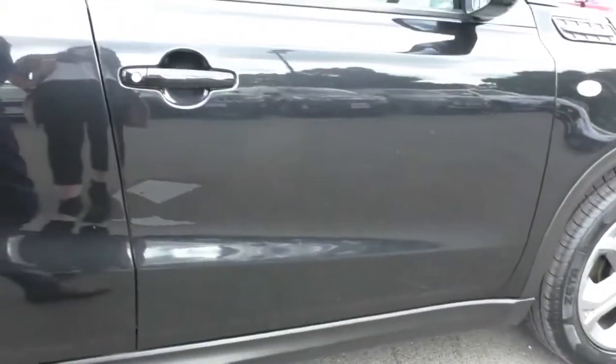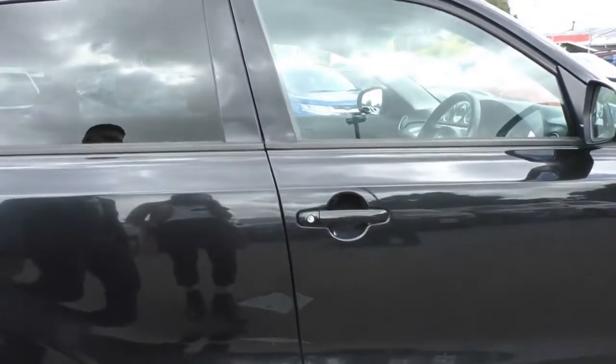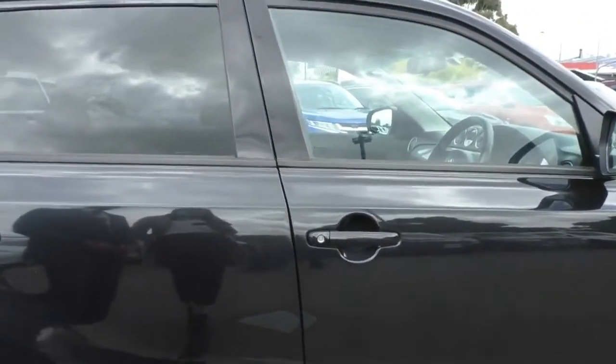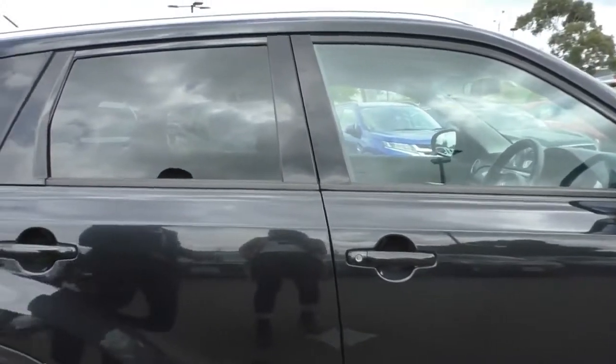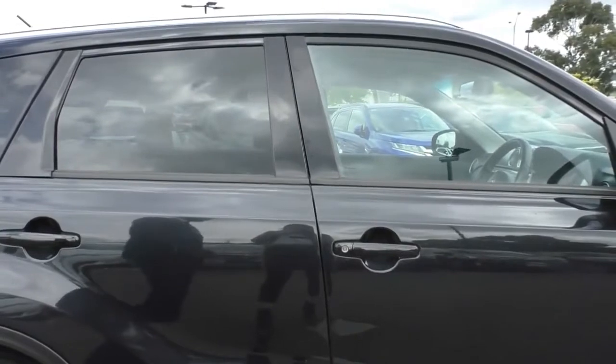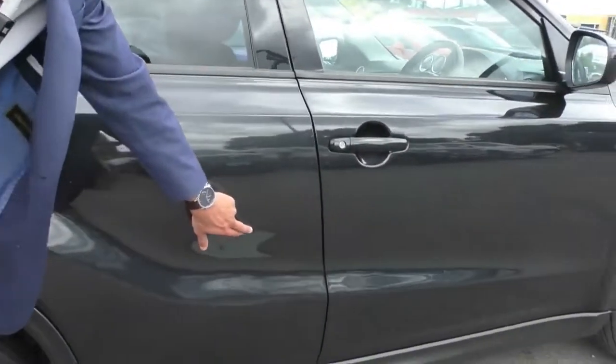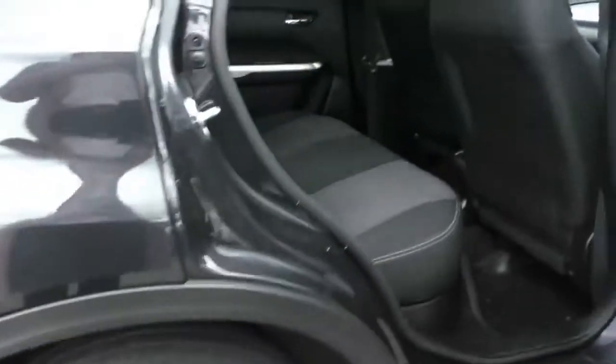The door card also presents really well. The car does come with privacy glass, meaning the back glass is a little bit darker than the front — that adds a little privacy but not the same safety and protection as tint, so make sure you ask us about that. The car is black with a lot of glass, so you don't want to be exposed to all that heat and radiation. There are very minor marks — one small hairline scratch just on the rear passenger door and another one just at the back, probably brushed up against a bush.